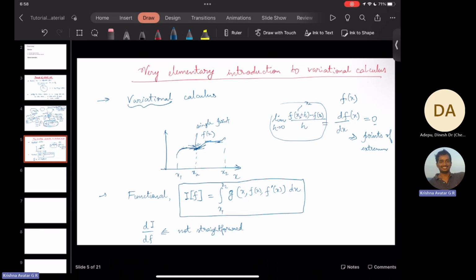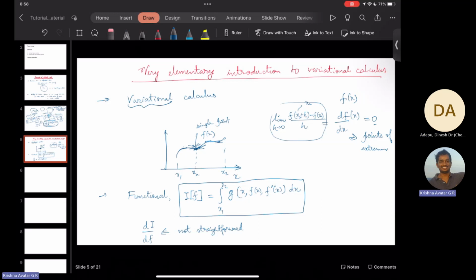Now, why do we want the first derivative to be 0? Because a first derivative of 0 gives us certain points at which slight changes in the neighborhood do not affect the function, isn't it? If we move a little bit right or left of xa, it doesn't change the function value. We require this in many places, in optimization problems and all. This just gives us those critical points.